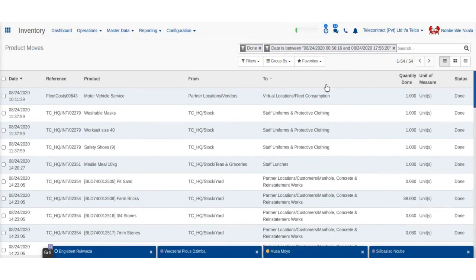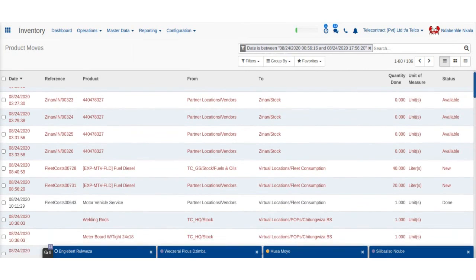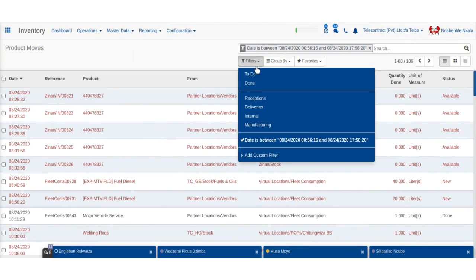You can remove some of the filters like done. Done is the state when you remember you validated and issued that thing out. We can remove the done filter there. They go up to 106. So these are including some that were not validated. And this is also including some that don't belong to your company. But don't worry about that. You won't see that on your profiles because I can see multiple companies. So let's just go back to that done.